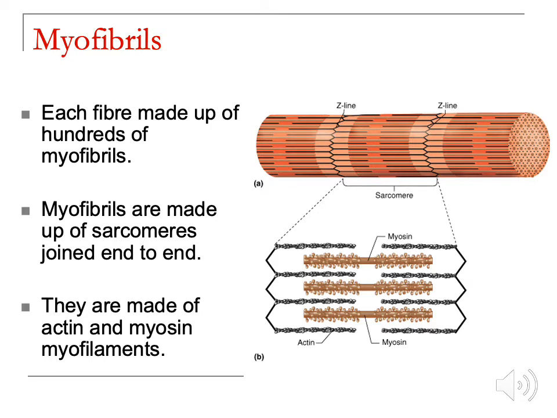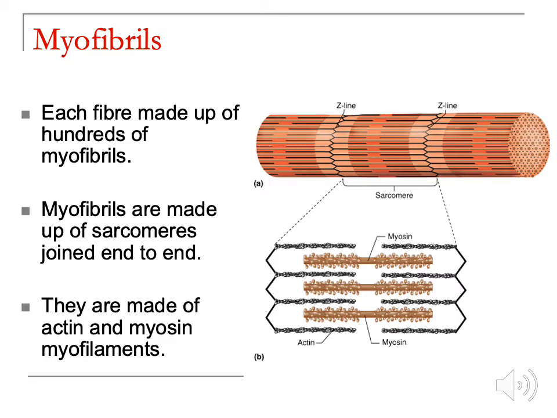And again, this is the level where we see differences caused by muscular atrophy, the decrease in size of muscle, or muscular hypertrophy, which is the growth in muscle. So that happens at a myofibrillar level. Each individual muscle fiber will have hundreds of these smaller threads running through it. And the myofibril is made up of sarcomeres. These are sections which repeat end on end along the full length of the myofibril. And it is at that tiny level of the sarcomere that muscular contraction is really triggered.